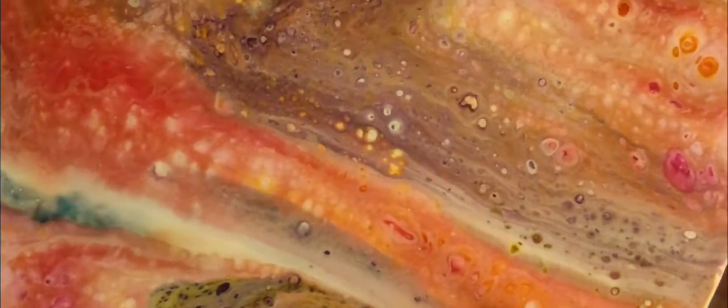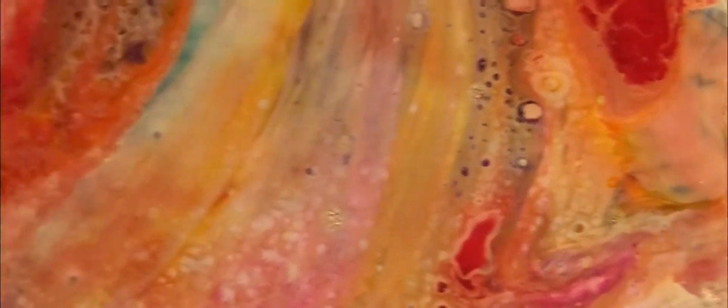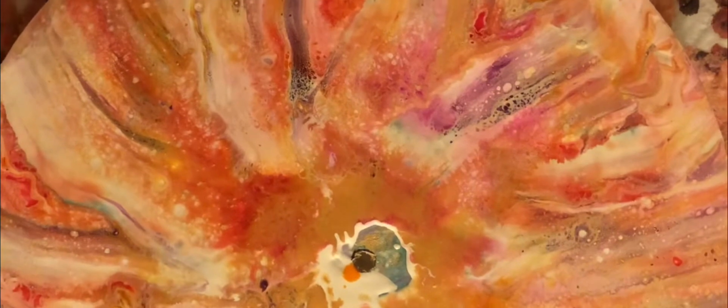Okay, the glare's gone. Focus. Oh, I like that spot. That's nice. And that one's nice, too. Look at all those colors. That's where that red blotch is. And there's the center. Get out of that hole, you nasty paint. No, it's not nasty paint. It's great paint, but I don't want you in that hole. Well, gotta fix that. Anyway, this is going to be my clock.